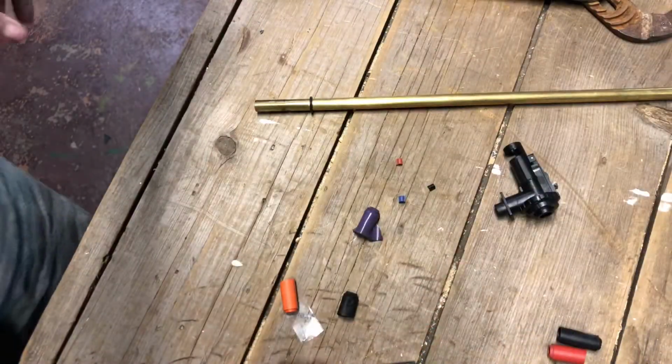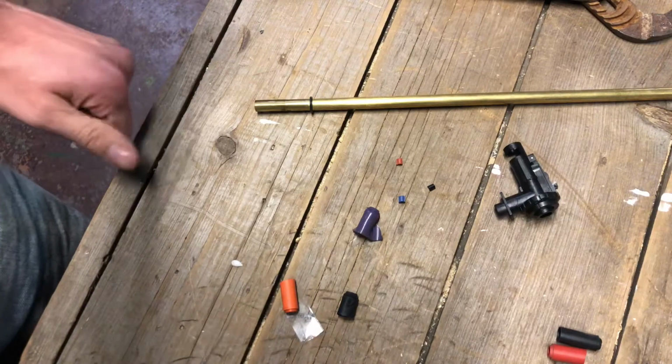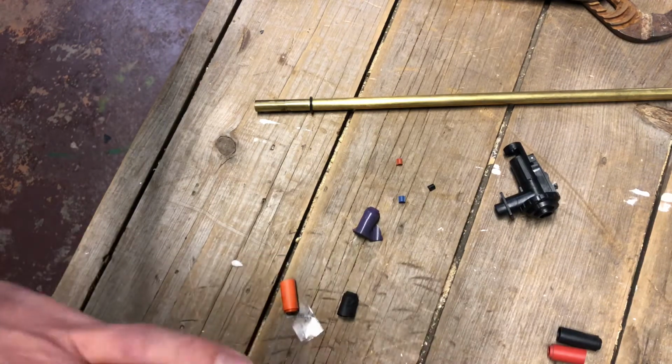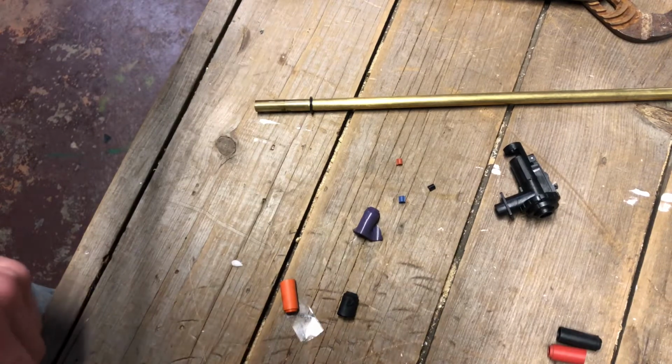Alright, so I want to take a couple minutes today and go through something people ask me a lot about, and that's barrel builds. Barrel builds are one of the key things in any airsoft build. No matter what your engine is, whether it's a gearbox, HPA, in some cases gas blowback, things of that nature, your bucking and your barrel are key to making it shoot well.